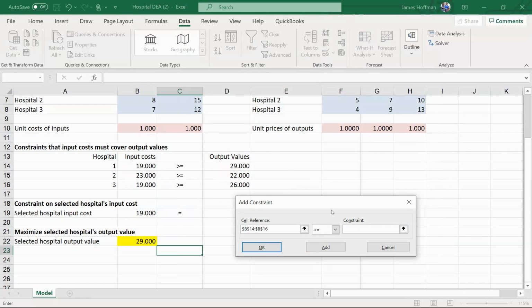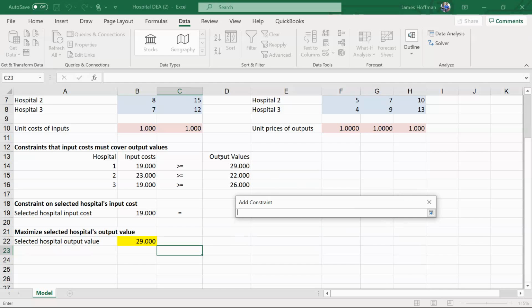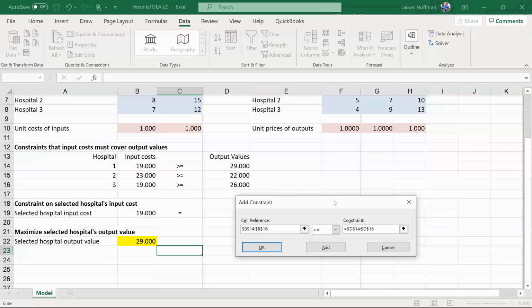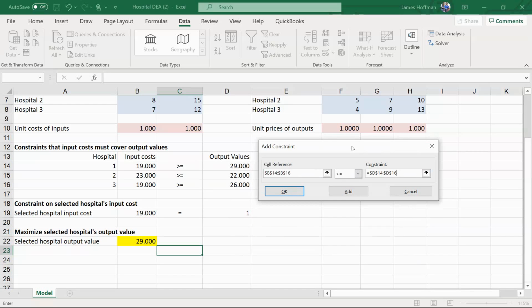Choose that. And then we're going to flip the sign around to be greater than or equal to. And then the constraint, hit this button and choose D14 to D16. So there's your constraint: B14 to B16 has got to be greater than or equal to D14 to D16, and hit OK.